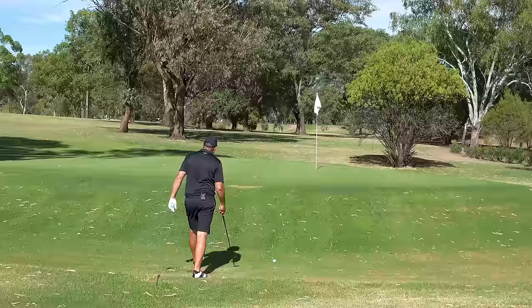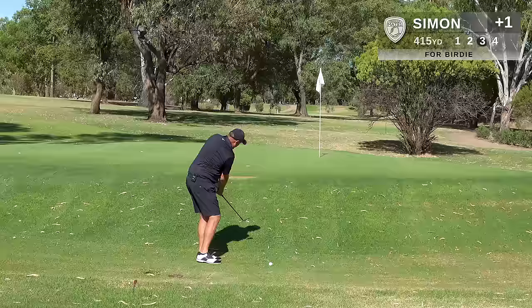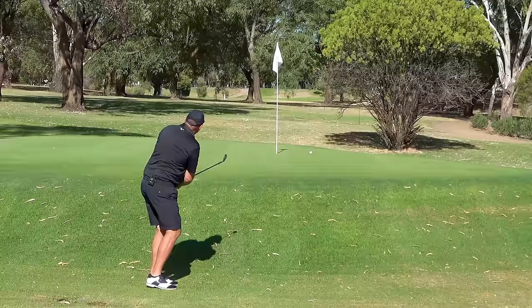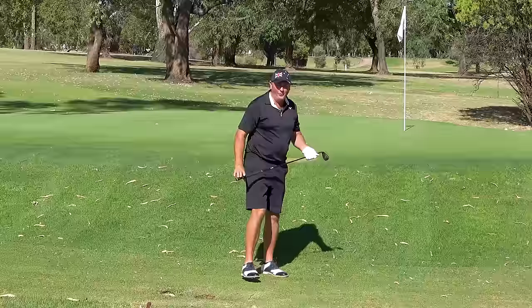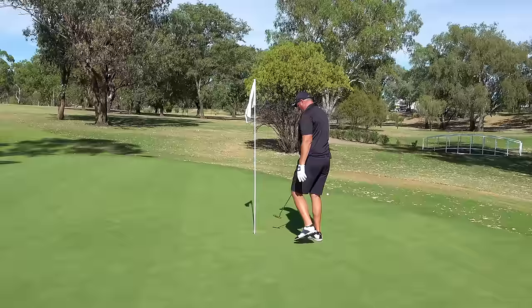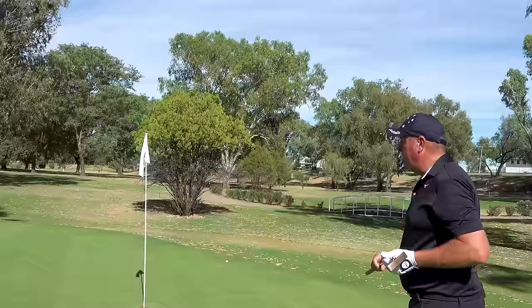One of the defences of this golf course is its elevated greens — there are no bunkers on the course, so accuracy is paramount. I've hit a decent shot in there, slightly unlucky. A delicate touch is needed, light grip pressure — let's see if we can slide the club under this one and get her up and down. The ball released so far — down grain, slightly downhill. I was a little bit lazy, I should have done my homework a little bit better on reading the grain. It's an important part of the game when you're playing on these greens.